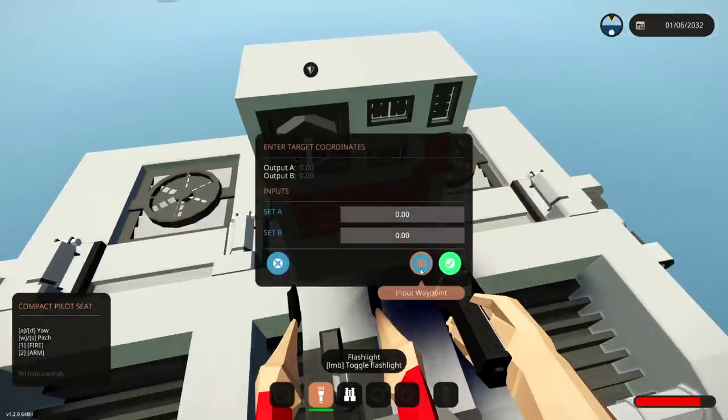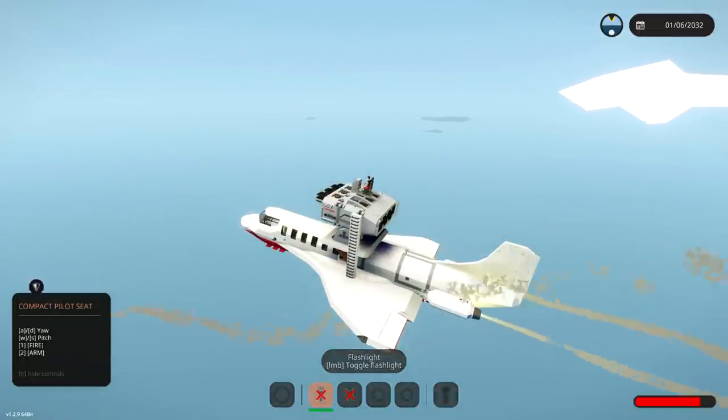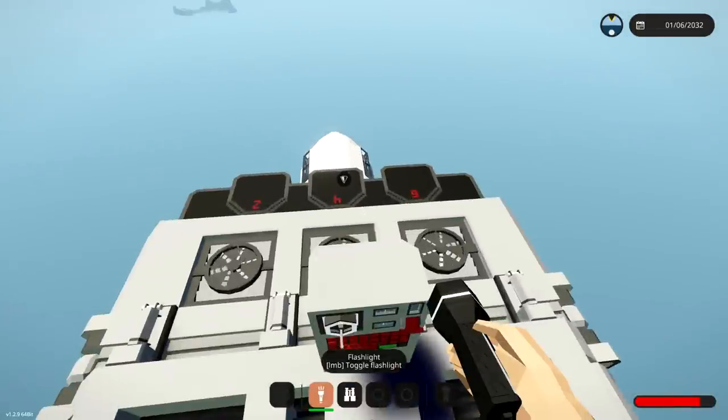Put this in. Unlock it. Press 2, I think. Fire. Oh, yeah. Fire the rockets. Go. Oh, that's so cool. That is so cool. All right, now let's get down there.